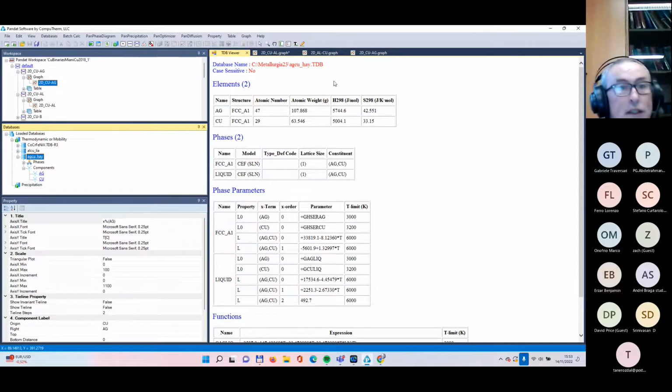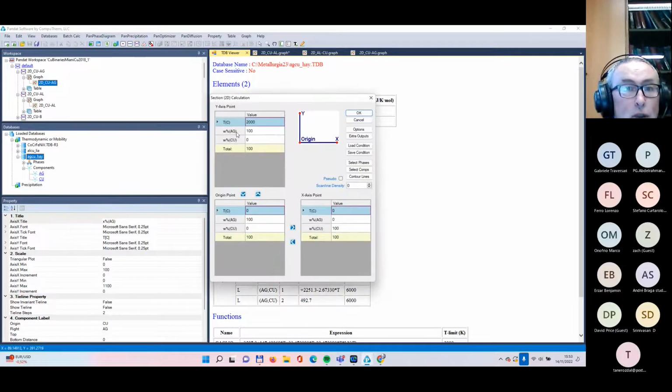Now, maybe this is the trick that made a little mess with you. When you're doing a phase diagram, normally they go in alphabetic order. So you would find silver on the left and copper on the right. But because we have already prepared the workspace, we have copper on the left and silver on the right. So we should change the coordinates of the graph, which is instead of having 100% silver here and 0% copper there, we switch to 0 and 100 there.